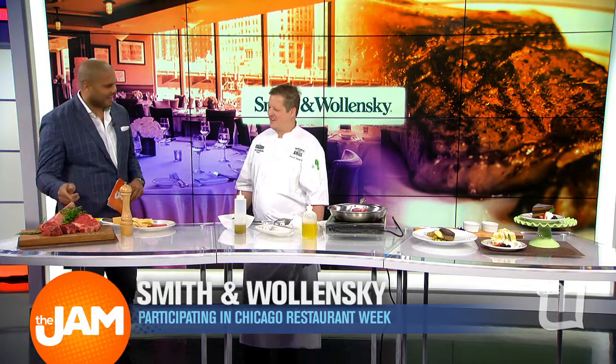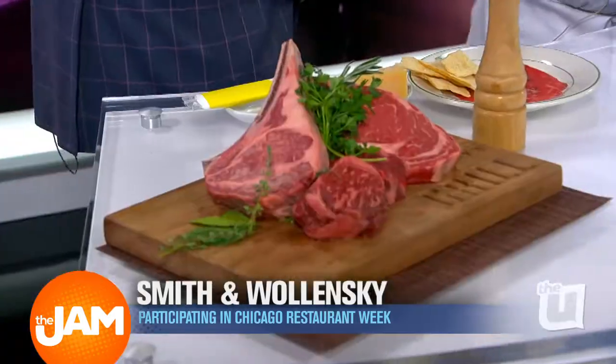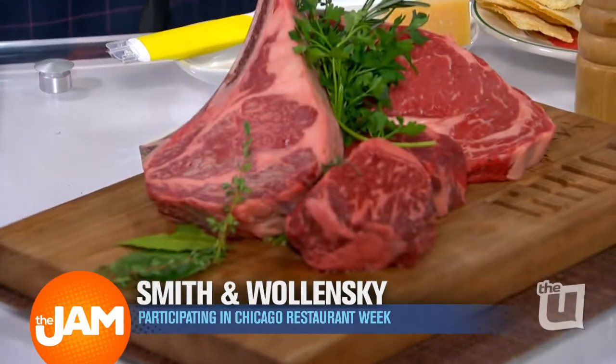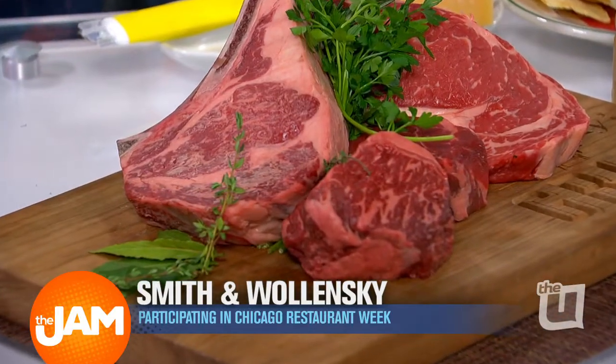What's your favorite steak on the menu at Smith & Wollensky's? I brought a couple of the steaks over here — you're not going to be able to have these today. I like it rare, not that rare. So we brought the bone-in ribeye, some New York strips, a bone-in filet, and we do have a Wagyu steak as well. A couple of those are offered during Restaurant Week for a slightly additional charge.